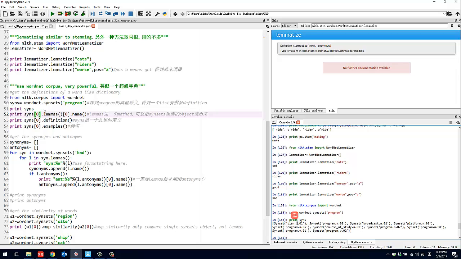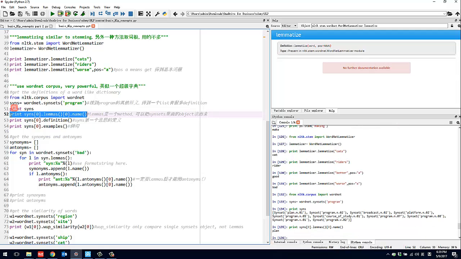Then for each meaning, for example synset 0, which is the first one, the plan, you can actually use the names method. So you see here it is plan, which doesn't include the .n.01, which is the different type of word. There are different numbers of meanings in the whole list.